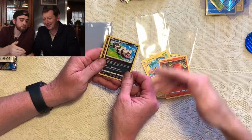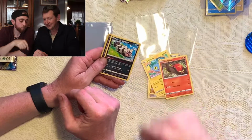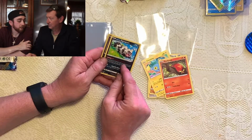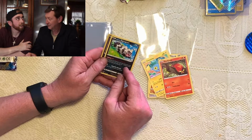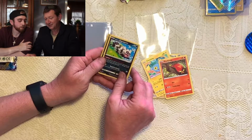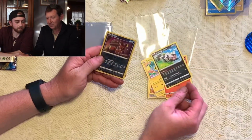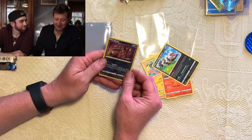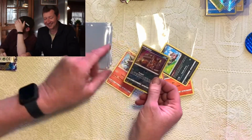Zigzagoon. Galarian Zigzagoon. So, top five Pokemon of all time is his third form, which is an Obstagoon. He's like a punk rock looking dude. Really? Yeah, he looks really cool. Well, hopefully we pull one at some point. That would be cool. Oh, this is a reverse. Yep, Nickit. Get some clothes on. That's just wrong. He's naked.